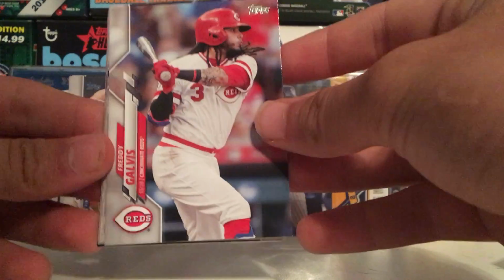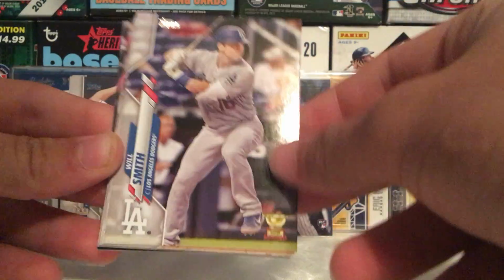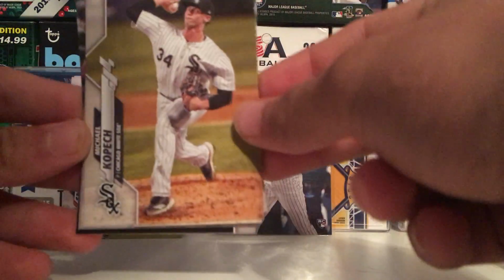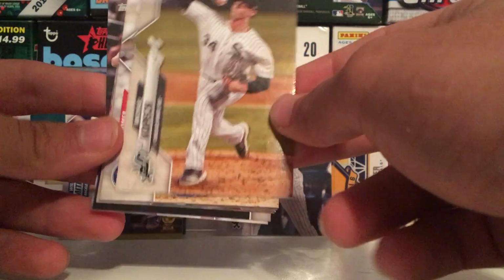Alright. Let's keep going. We got Freddy Galvis. We got a Will Smith rookie cup card. That's pretty cool. I guess I'll throw that there in the quote-unquote rookie pile now, that we added that card. Michael Kopech. He opted out.